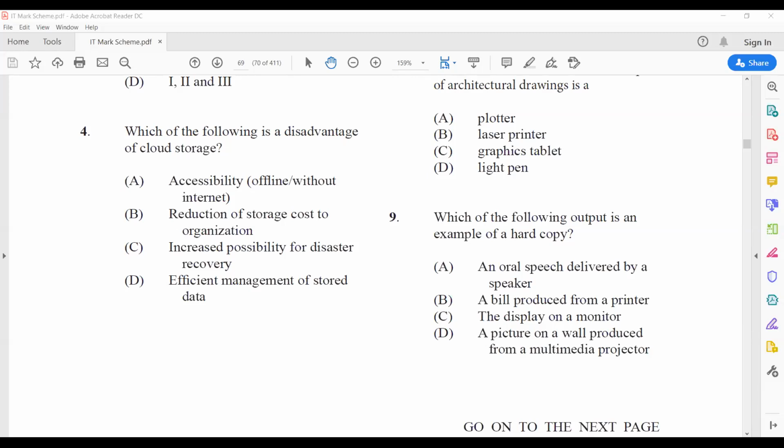Display on a monitor, that is also a soft copy, right? And a picture on a wall produced by a multimedia projector. So the picture on a wall by itself would be a hard copy, but one that is produced from a multimedia projector, that is a soft copy, right? So that's number 9.